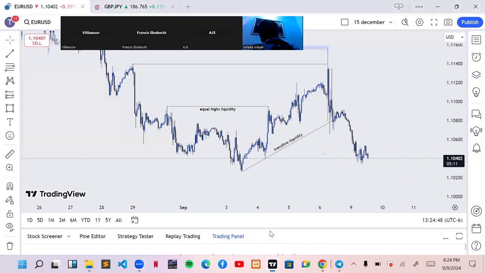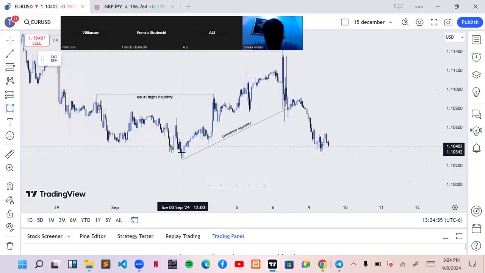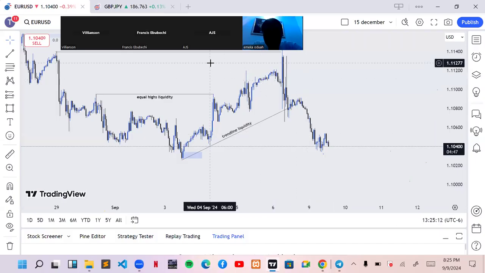And to set your SL, you set it below or above the invalidation zone. If I was taking my trade from this Euro USD order block, my SL would just be below that zone. I can just set it slightly below the zone. Once I've gotten the particular candles that I'm taking my trade off of, my stop loss is going to be below or above that zone.